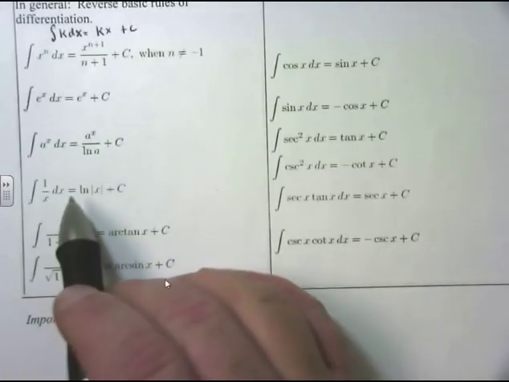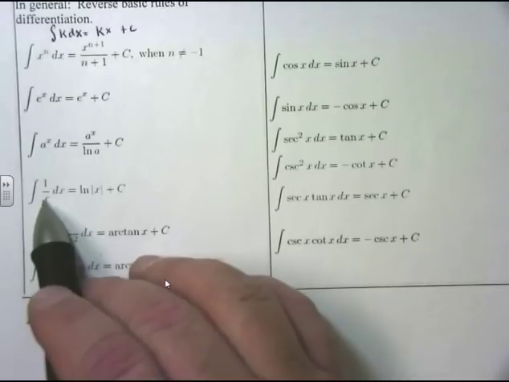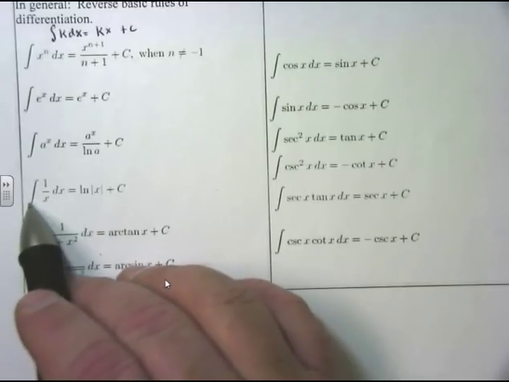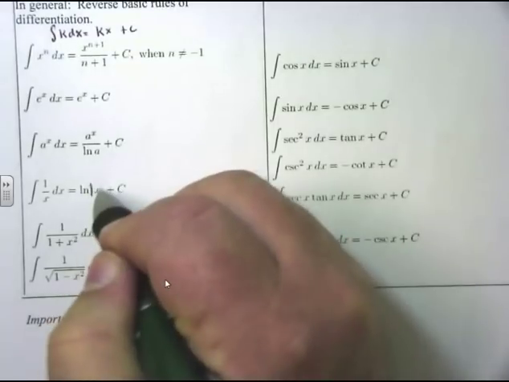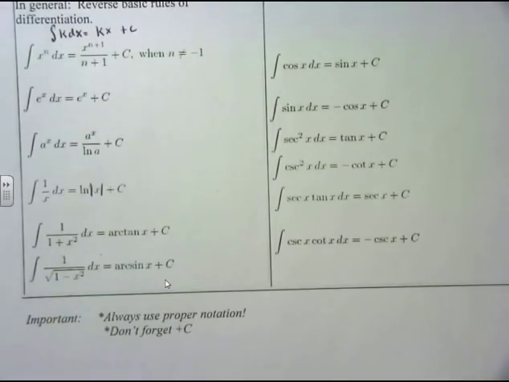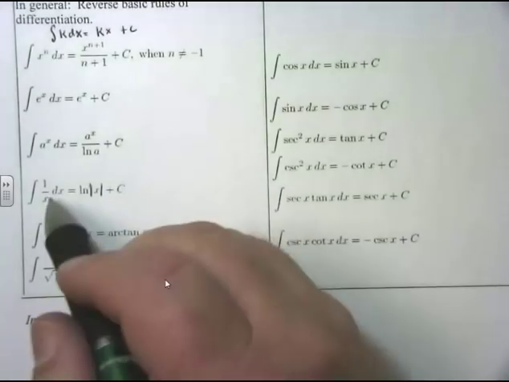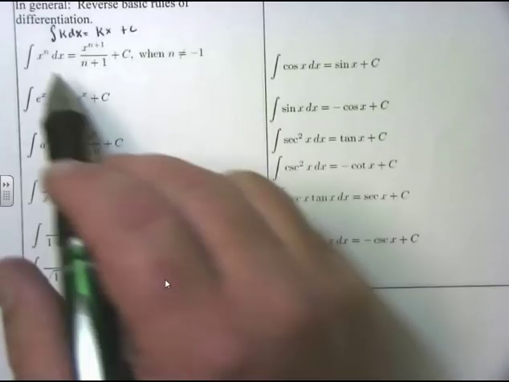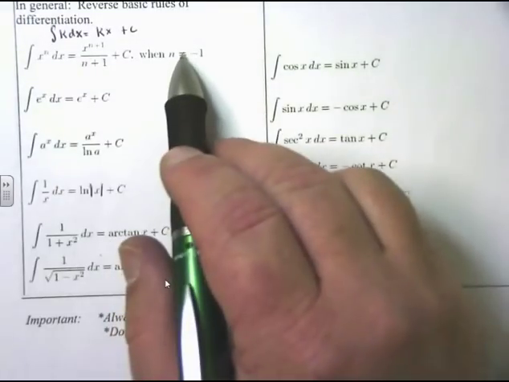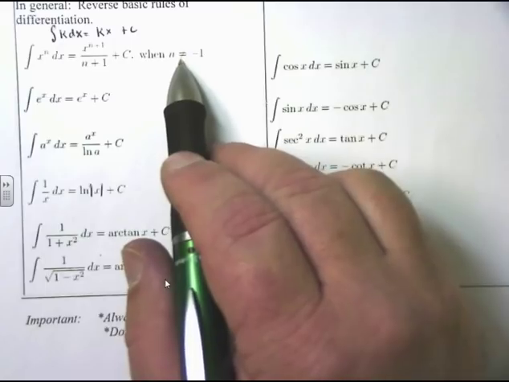Since the derivative of the natural log of x is 1 over x, the antiderivative or integral of 1 over x dx is going to be the natural log, and officially we write the absolute value to remind us we can only take the natural log of positive numbers, plus c. And if you'll notice, this is when n is equal to negative 1. If you clean this up, 1 over x is the same thing as x to the negative 1, so that's a special rule. That's the one we put up here, as long as n was not equal to negative 1.